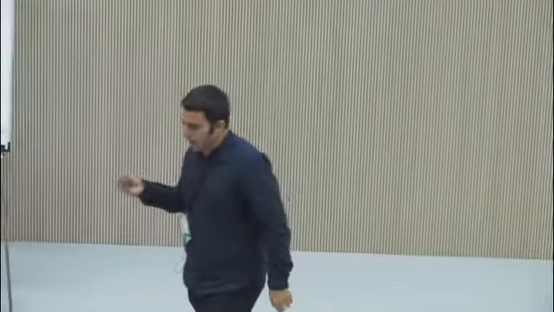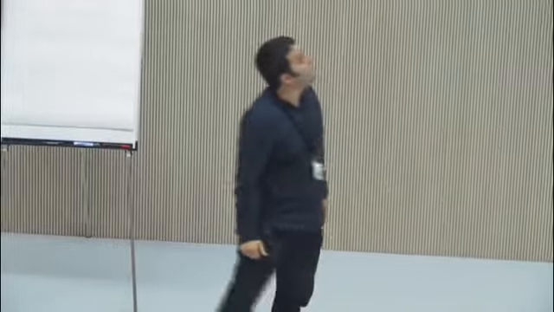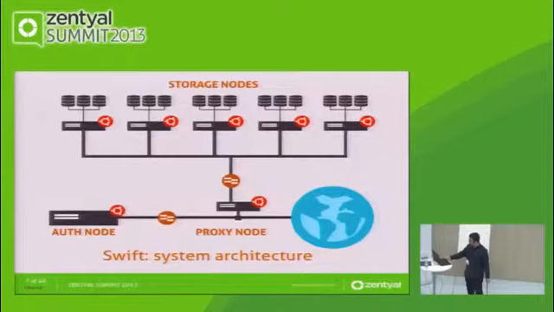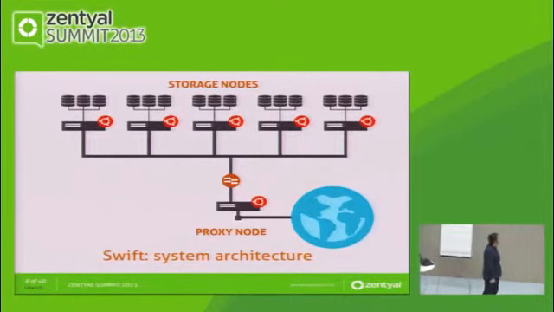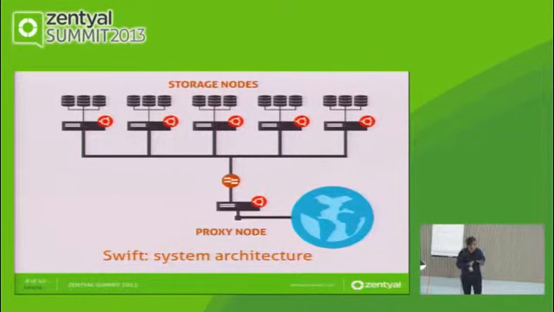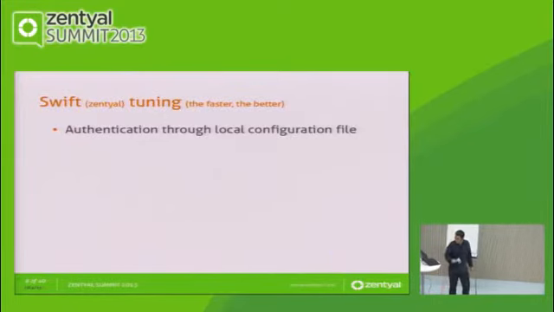The proxy node is the most important here, and is the one in charge of connecting the clients with the storage and serving the objects. So this proxy node needs to be accessible by the clients. But in our architecture, the authentication node is not needed. Why? Because we are using Zentyal Cloud as the sole client. So this is very important, as we explain now.